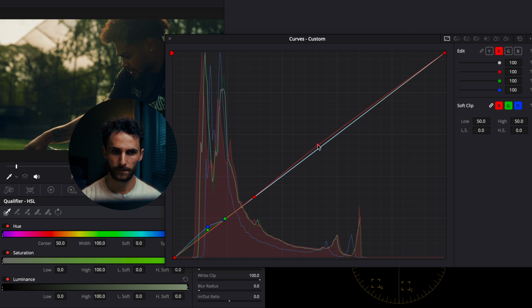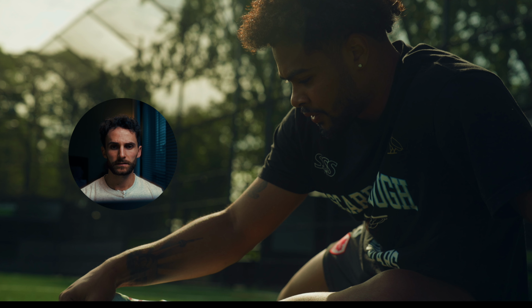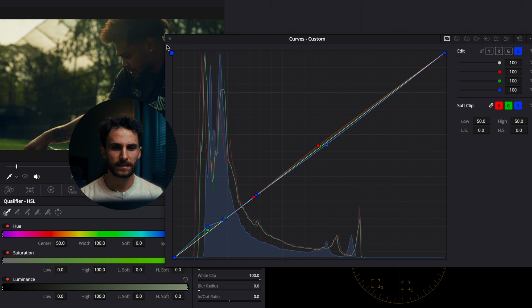And then I'm going to bring the green value up as well, just to create a little bit more of a yellow tone. And then let's bring the blue value down. Something like that. So that's before and after. And we're just going to want to refine it to best fit our needs.